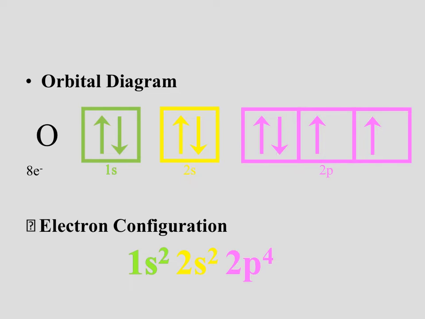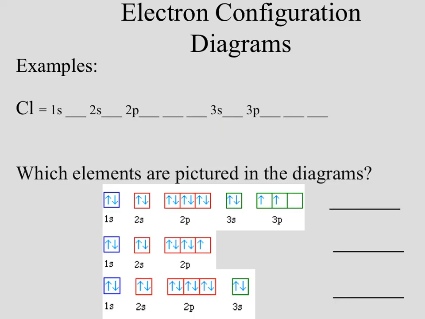Sometimes you'll see the orbital box notations written horizontal, or you might see them stacked up on top of each other. This next example of chlorine, we're going to do both. We're going to combine the orbital box notation and the SPDF notation all in one example here. So chlorine, I locate chlorine on the periodic table. It is number 17. It's in the 3rd energy level, the P sublevel, the 5th one over. So I'm going to start 1s2.